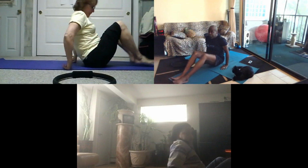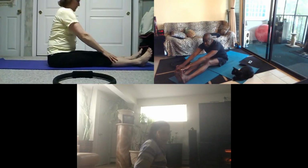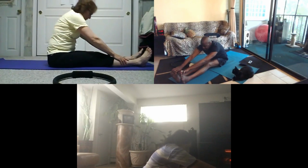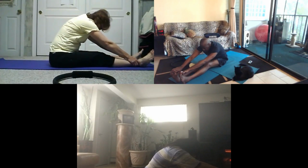Extend your feet all the way forward. Find a place behind your calves, around your shins, or around your toes. And then just bring the chest down towards your thighs. Long deep breaths. Stretch.